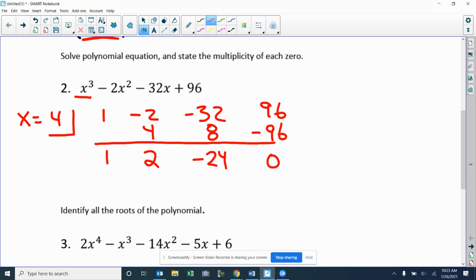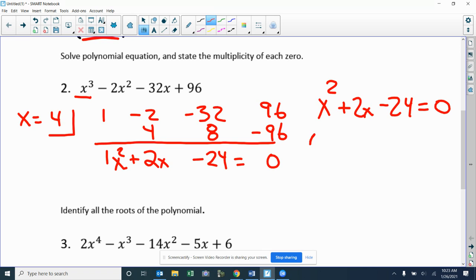So now we're down to our quadratic, which would be x squared plus 2x minus 24 equals 0. It is a candidate for the quadratic formula or completing the square since the middle term's even, but this does factor, okay? So I will factor this. We're gonna have x and x. We have a minus, so one's gonna be minus and one's gonna be plus. So factors of 24, they need to have a difference of 2. Are there any factors of 24 with a difference of 2? 6 and 4. Our 6 needs to be here, our 4 needs to be here.